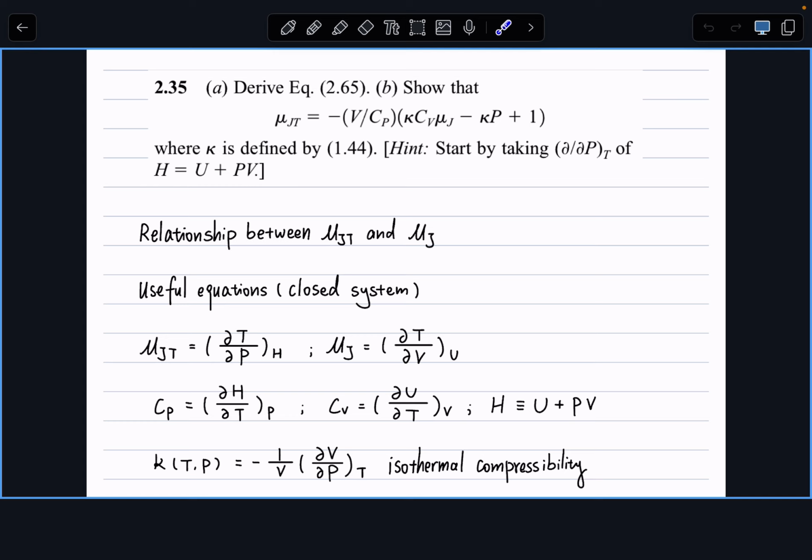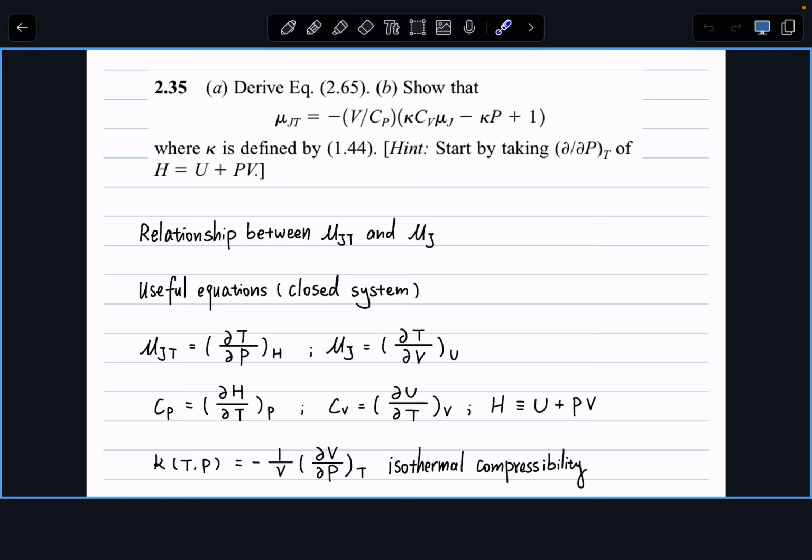Yes? So just to clarify, you're rearranging the definition of the isothermal compressibility to match the... It's not rearranging, it's just looking at the definition of the isothermal compressibility. Within the definition, the partial differential of volume over pressure at constant T equals negative V times kappa. That's how kappa is defined. So far, so good? So now we have our second term also set.